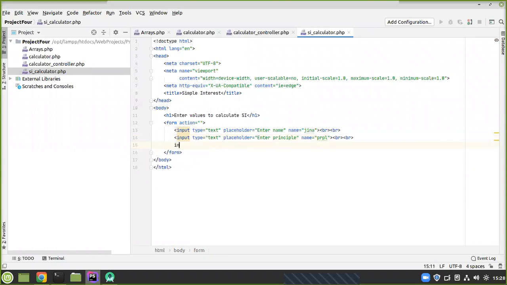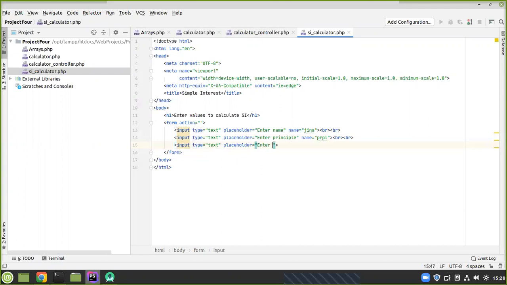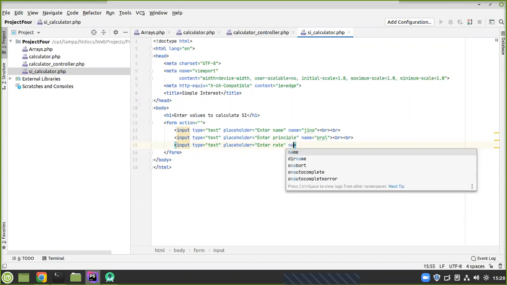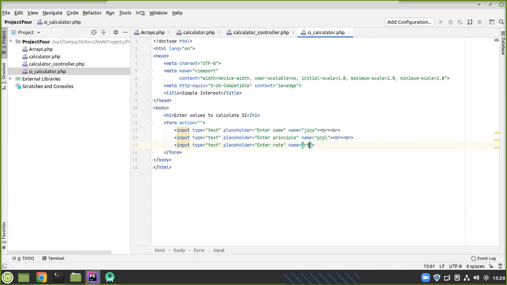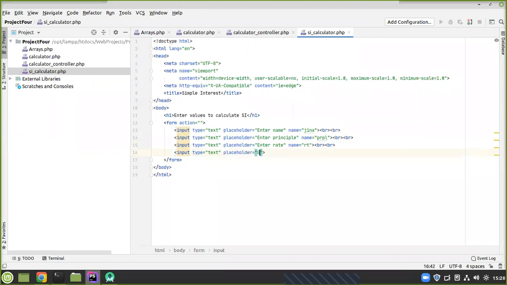Again, the third input can have a placeholder: enter rate. Then the name is maybe something like RT, for rate. So BR, then another input type text with the placeholder enter time.